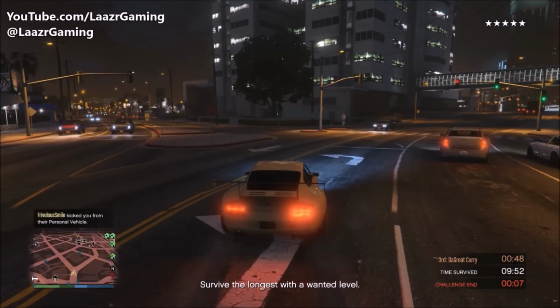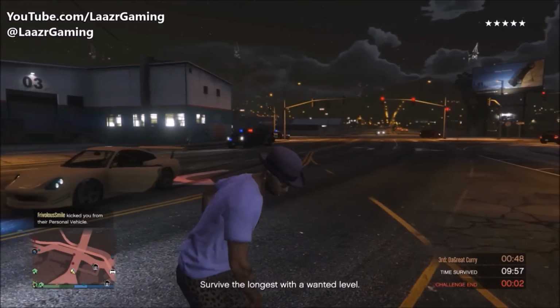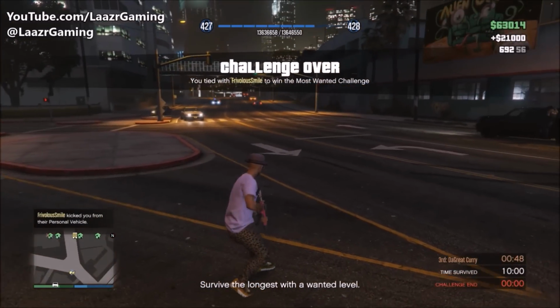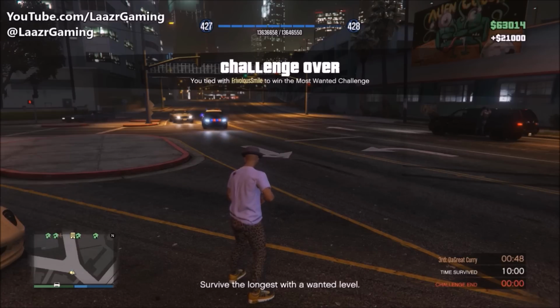And as you can see by this gameplay right here, I did it to my friend so much that he tried to do it on me, but he left it way too late. You cannot do it with like 10 seconds left. As soon as it goes past the 9-minute mark, you can kick them out of your car and you will be receiving the full payout straight away.